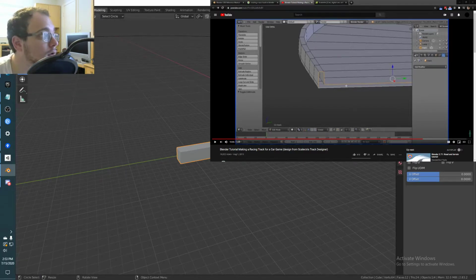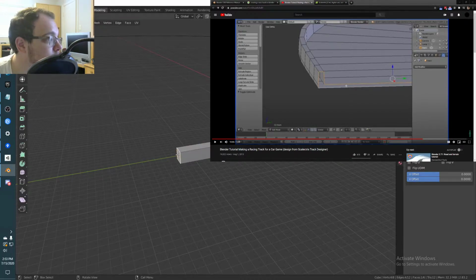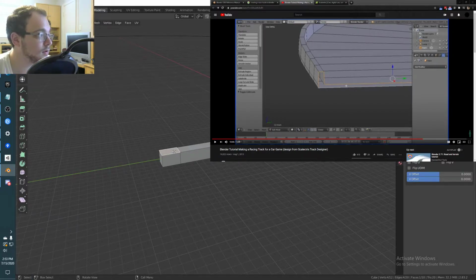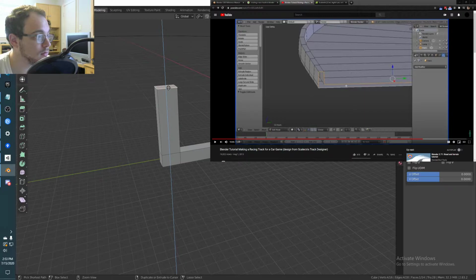Go to edit mode. Select faces. Select one of these faces. Extrude that sucker. We're going to extrude up.